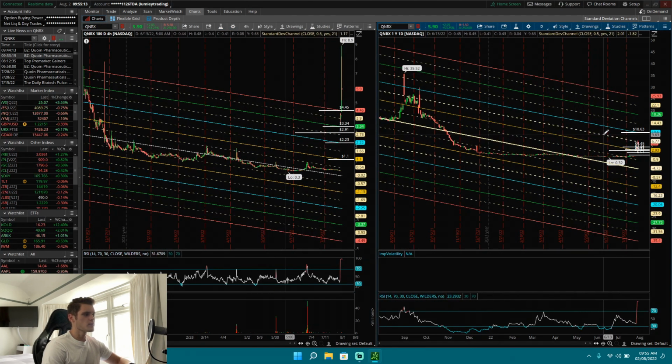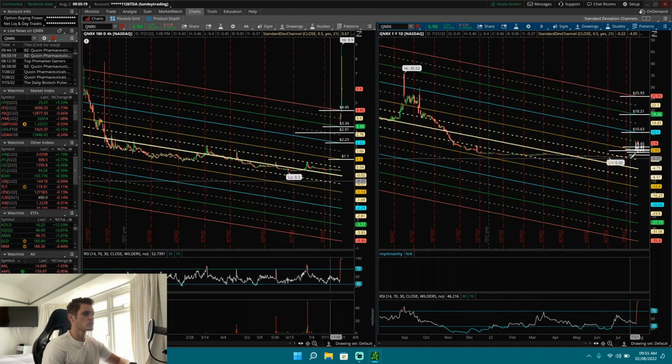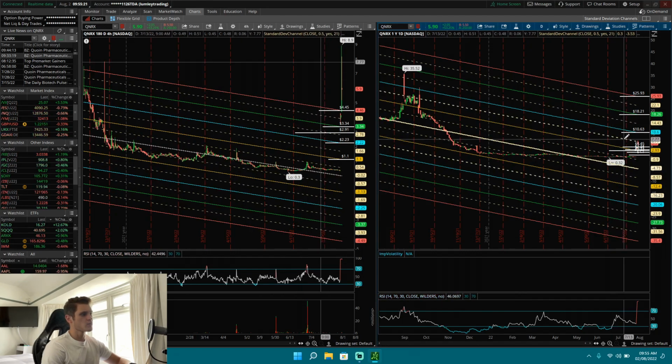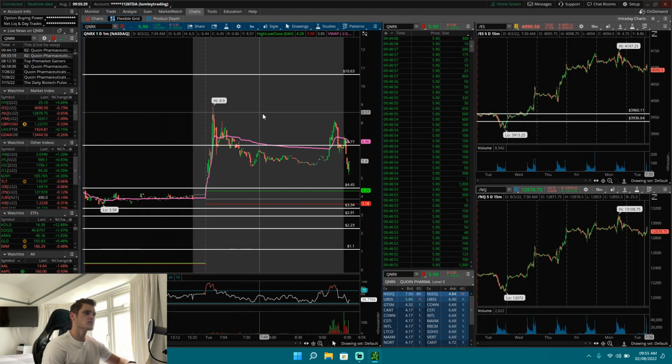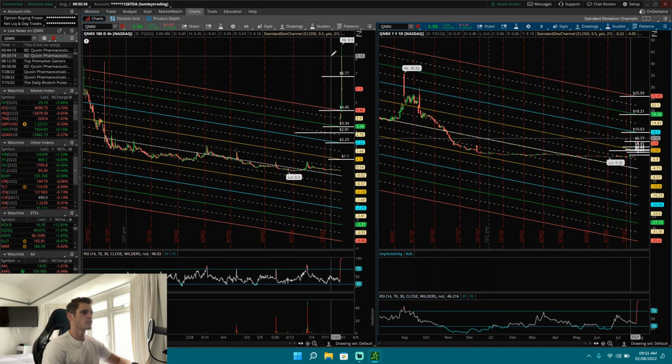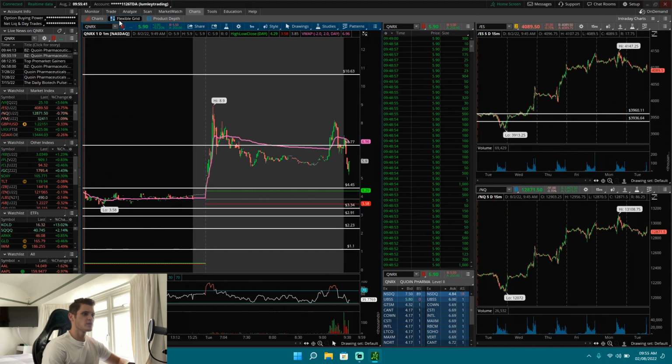Now if you want some resistance levels going even further, then we do have $18, $25 and $26, but obviously that is very far from where we are now, so you can be paying attention to around 6.77 because this is the half deviation of the daily, so it is going to cause some sort of resistance, but as it is a half deviation, we aren't paying a ton of attention to it. We usually cut size while looking to trade this kind of trade, or we just use it as maybe a guidance if we're already long the stock, maybe use it as a target. If we're short and it breaks through this level, maybe use it as a stop loss.